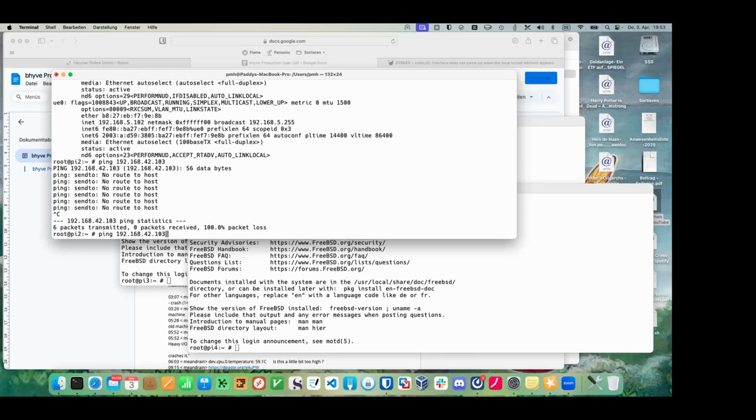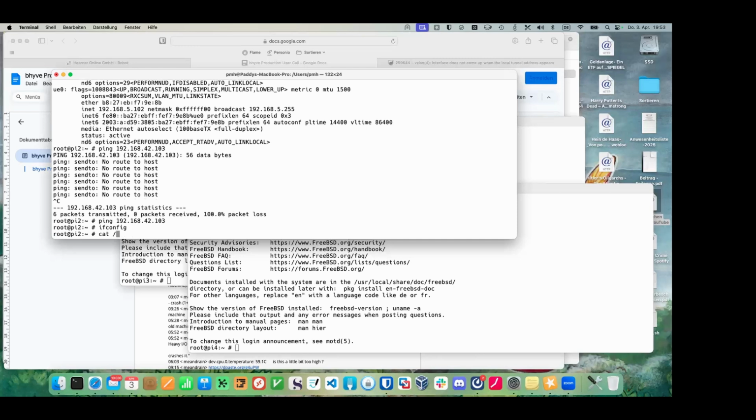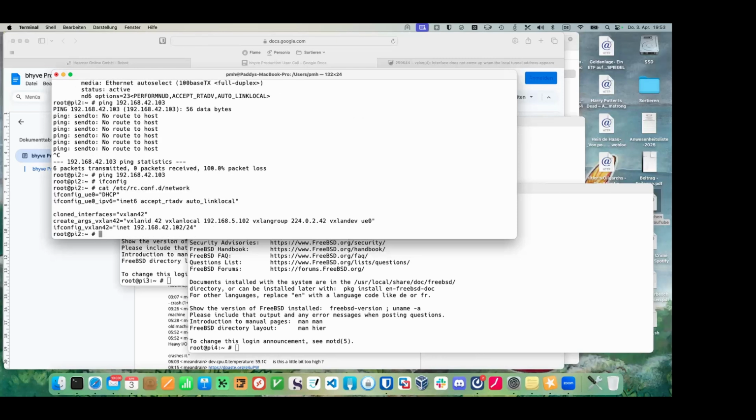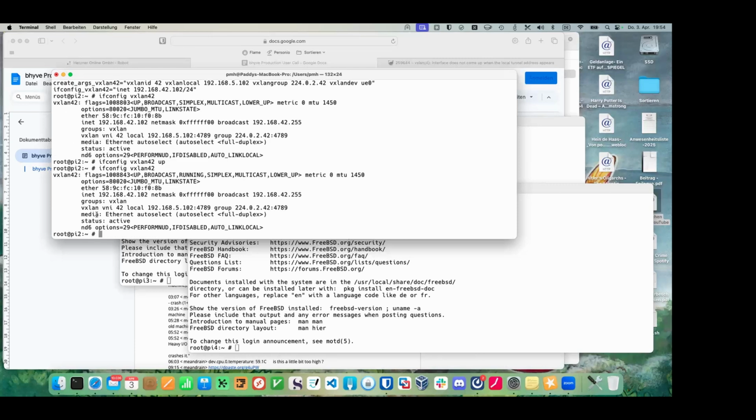Because, and that's the bug, I'll link the bug report soon, you need to additionally bring the interface up, although according to the documentation, assigning the first IP address for any address family should bring the interface up. For the VXLAN, for some reason, it doesn't. Can you run ifconfig before you run up? Yep. VXLAN 42, there you go. It's admin up. And now up. And now we get this running, and that's missing before. There is no running here.